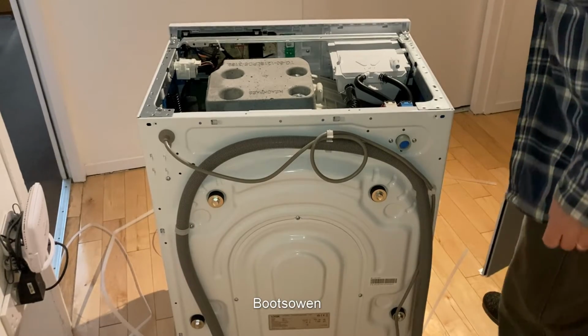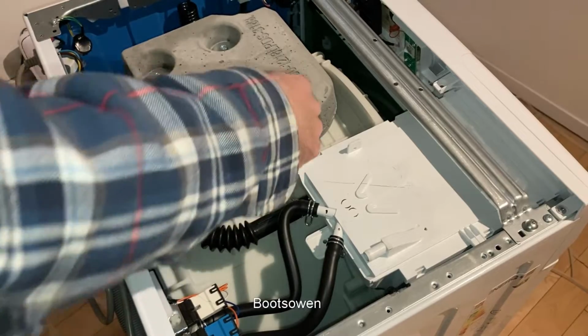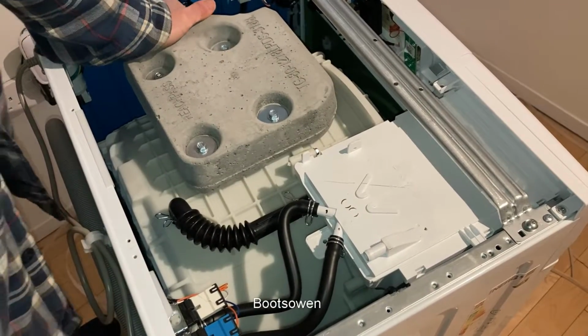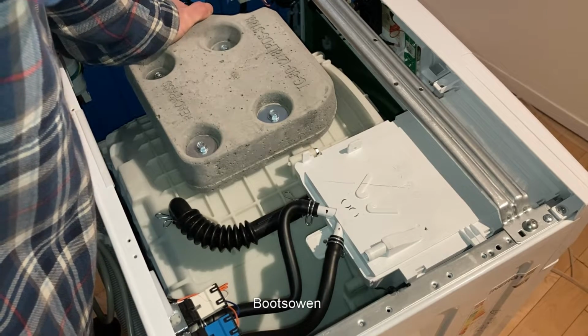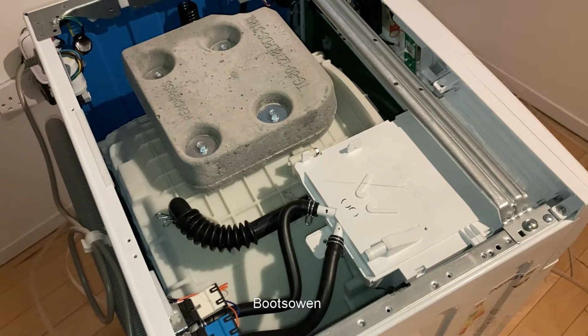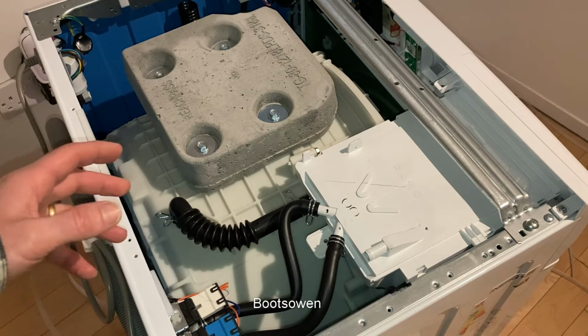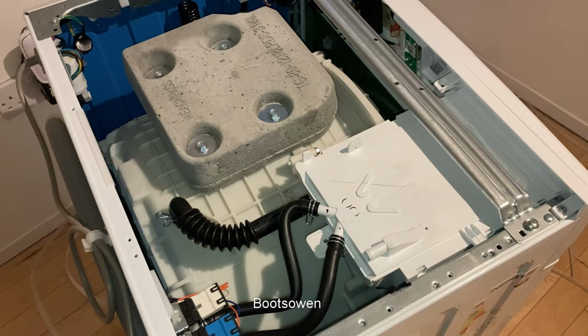Ooh, interesting. I did wonder if this would be the case. So looking inside, I can see a screw here and a screw here and screws all around. It may be that it has a splittable tub. Wow, that might mean that this is repairable, which for, I think this one was 250, 280 quid, that kind of price, is pretty good because, as an unbranded machine goes, you don't expect much.